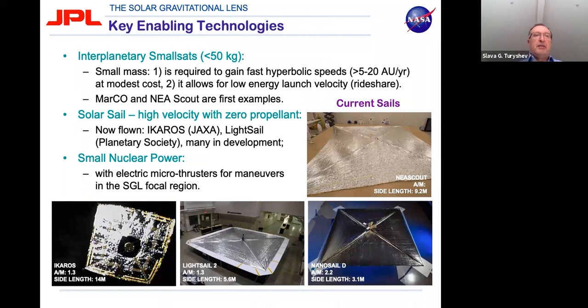So there are several key technologies that are used for this mission. First of all, the interplanetary small sats. Of course, we all know about the MarCO-1, MarCO-2, the small 6U machines that were used with the InSight lander. And so these were magnificent first demonstrations of communicating with the small sat on interplanetary scales, delivering good science when InSight was landing on Mars. But now small mass, it's actually very good, because now we can think about solar sailing. The materials for solar sails and the materials to sustain thermal load in the solar proximity are being developed, and some of them are already at hand.